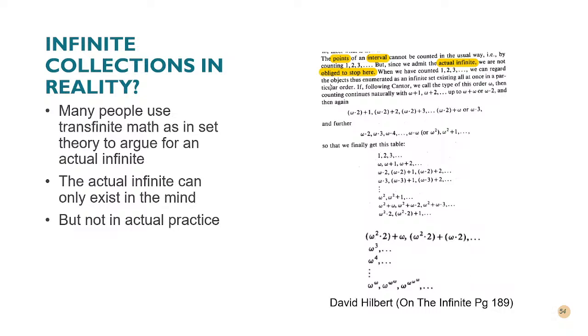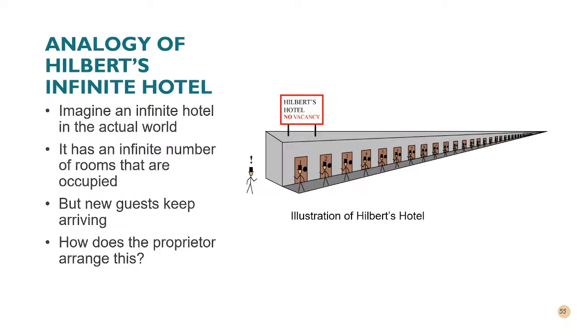But the thing is, as you can see in math, in our mind, we can keep rearranging things. So you can do infinity plus 1, plus 2, plus 3, or infinity times infinity, infinity squared, and infinity cubed. You can do all these sorts of set notations, infinity squared plus infinity, and then you can go on, infinity to the power of infinity, to the power of another infinity. But the problem is, how does this work in the actual world?